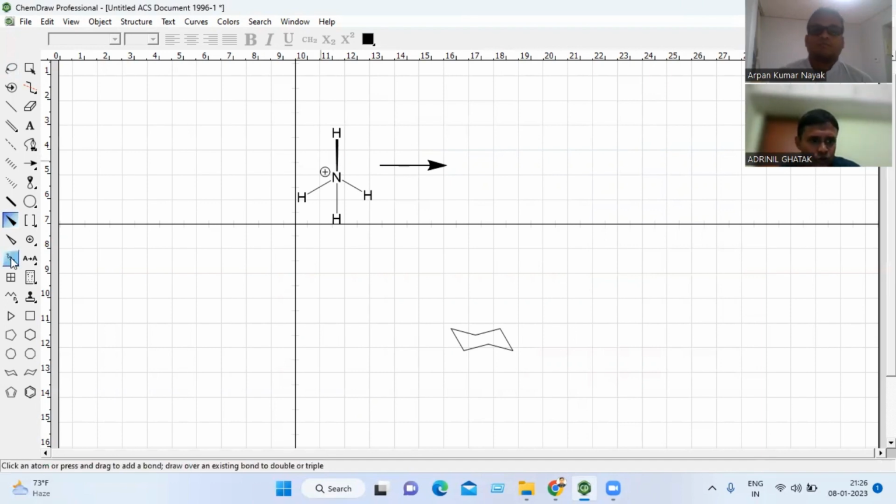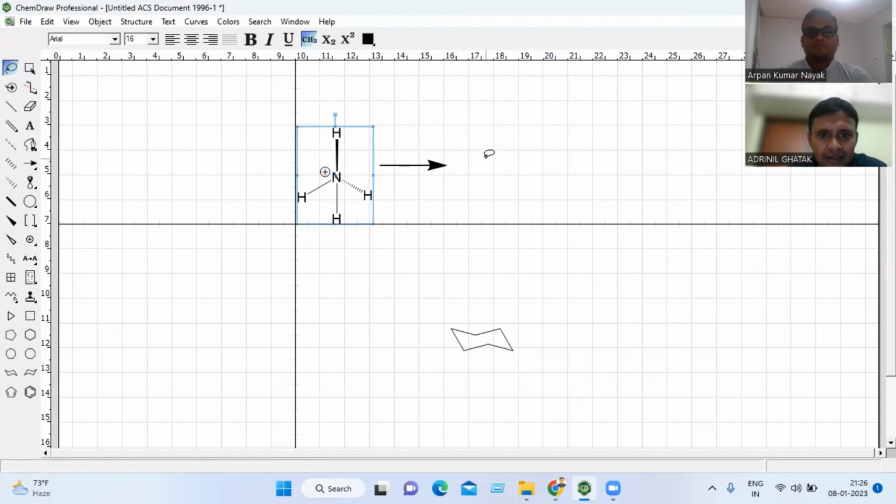I want the bond to be changed to this one. Select it and then place it on that bond. The bond will automatically change. Okay, this way we can beautifully draw your molecule whatever you want. Right, and there is another interesting feature that I'm going to tell you.